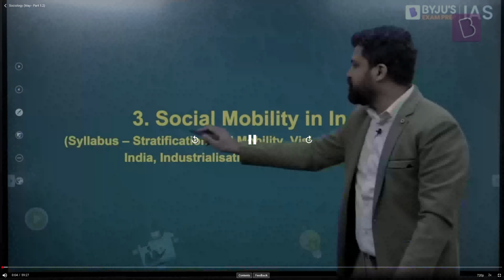So you can find out that these regions are more green. That means chances of upward mobility is high. This region, lighter green, red, etc., chances of upward mobility is less. Note one thing, this region, Haryana, Jammu Kashmir, here also upward mobility is high. Even if you have larger Muslim population, but they are in majority, upward mobility rates are high.